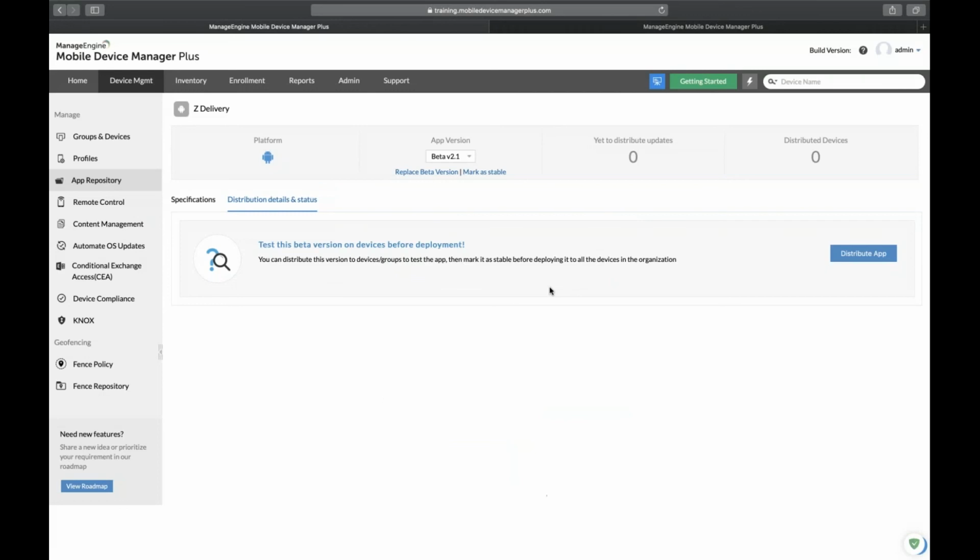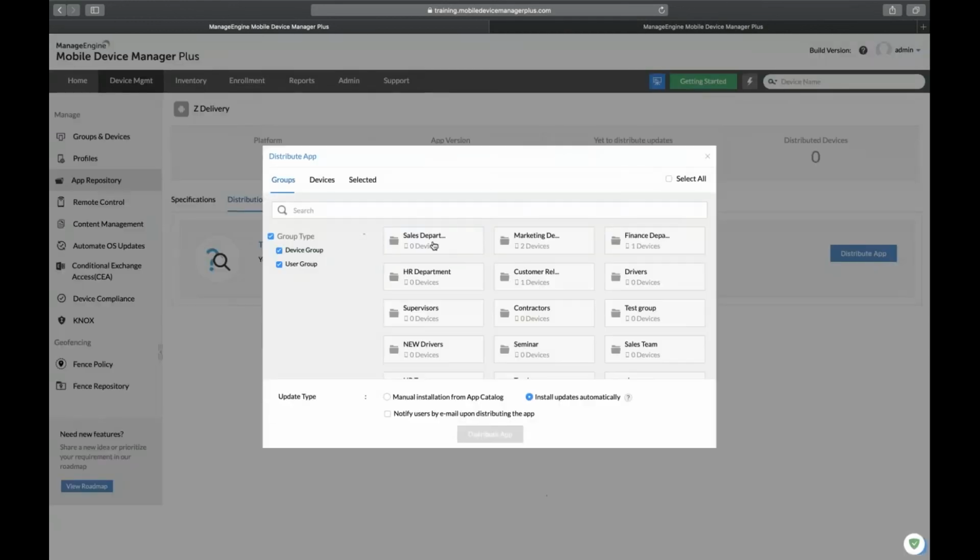Now, next comes scenario number 3, wherein if you have already distributed your stable application to a group, we would not allow you to add the beta application. So by mistake, you're going to distribute apps, you're going to choose multiple groups, but at some point you miss out and you choose a production group by mistake.